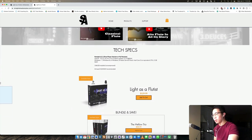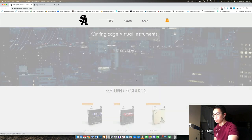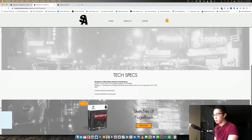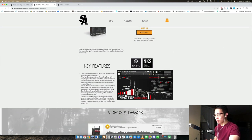One really cool thing is it's available for Kontakt Player, so you do not need the full version of Kontakt. Plus, they usually take very little room on your CPU as well. So the flute here, for example, is 3.86 gigabytes installed, which is less than 4. And then let's take a quick look at the flugelhorn here as well. Again, 129 and 2.6 gigabytes installed, so even smaller than the flute. So the magic of these libraries, again, really lies in the Smart Delay.